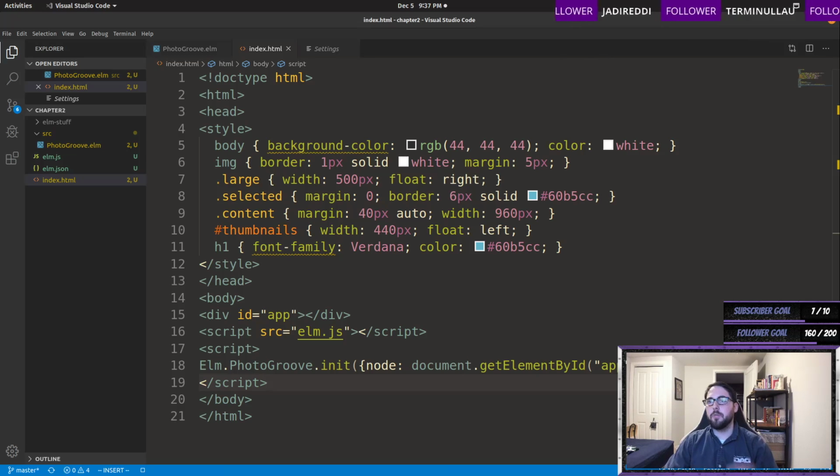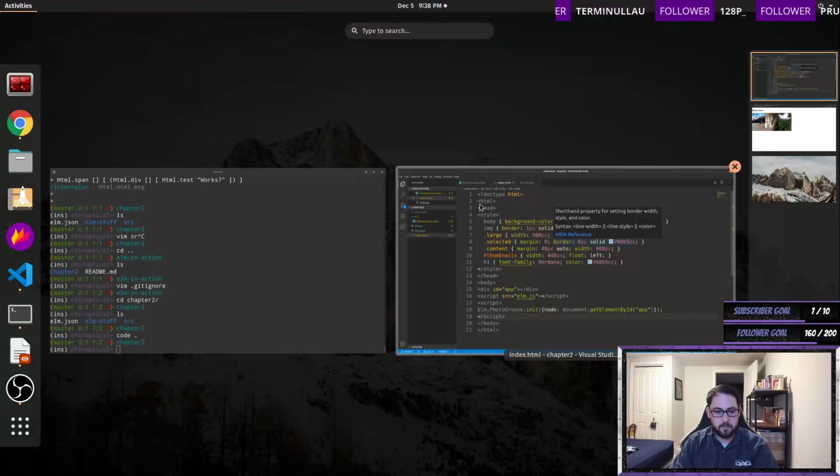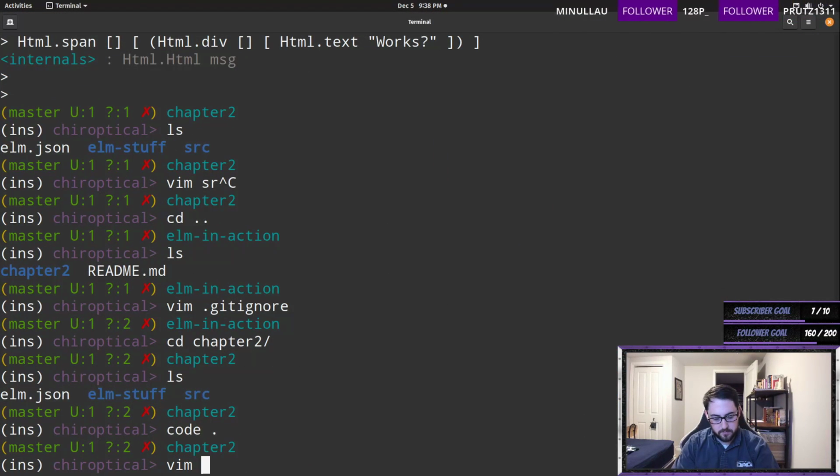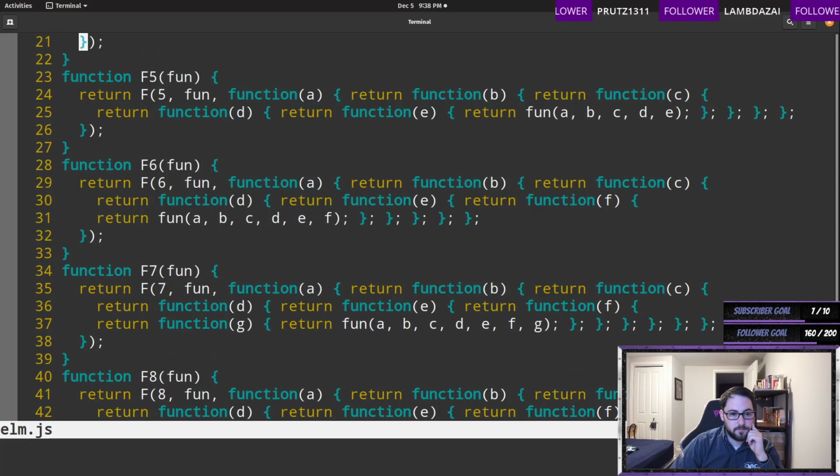Okay. What next? So it says the Elm runtime and main. Elm compiles our code into JavaScript. What's the JavaScript look like? No, not here. Here. That could work. Oh boy.